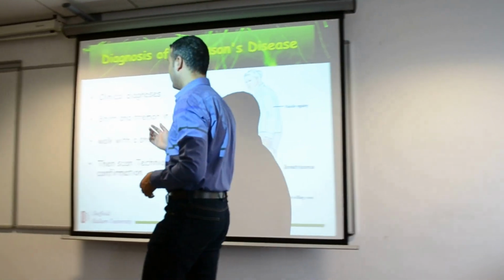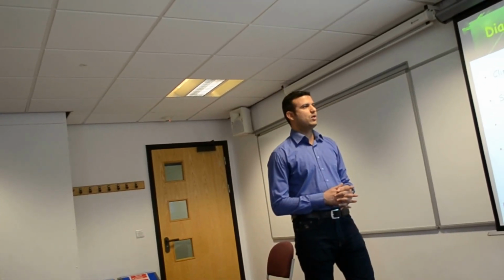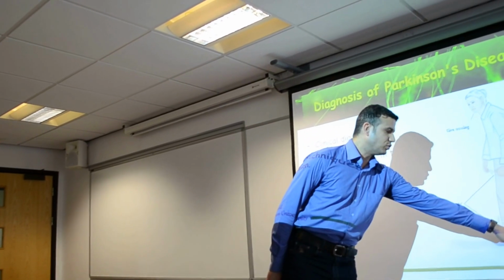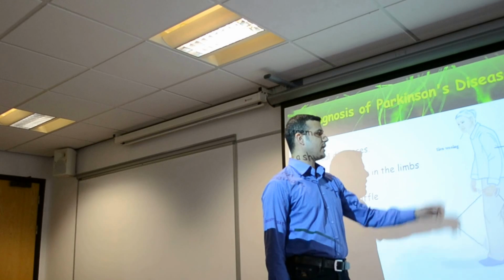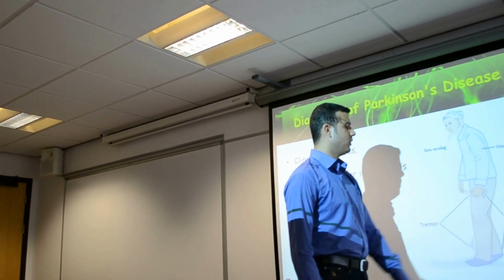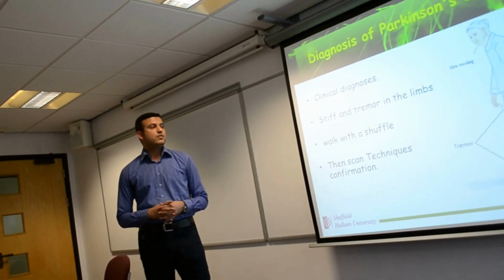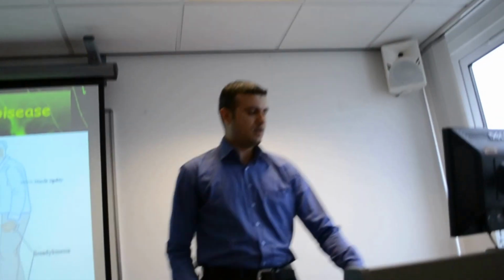For diagnosis, we have two types: the clinical diagnosis to see the signs and symptoms, and we have a technique to diagnose Parkinson's. For the clinical, our lady suffered from tremors and short shuffling steps. There are other signs like saliva drooling or muscle rigidity or bradykinesia. But the clinical finding is not enough. We also need to do MRI and SPET and PET techniques.